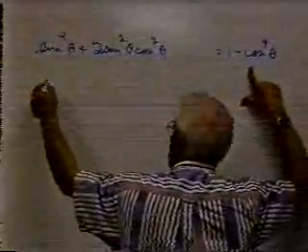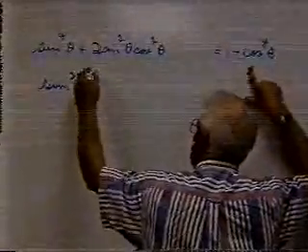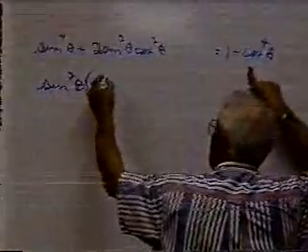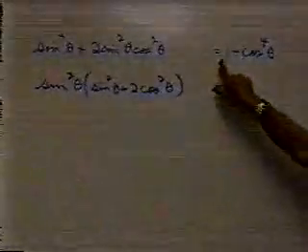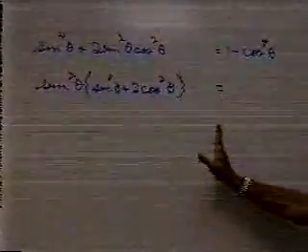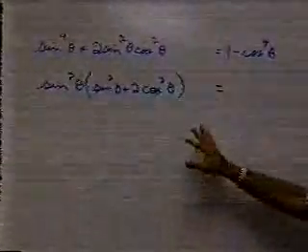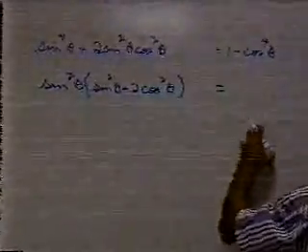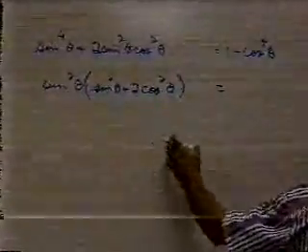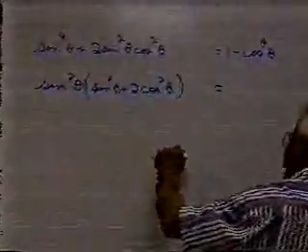So I can factor out the sine squared of theta, and that leaves me sine squared of theta plus 2 cosine squared of theta. Now, I think it's good, wise, and that's what you should do, is learn to keep this in order. Keep the equal sign going right below it all the way. Keep your work orderly. Be very neat when you're doing identities. So I'm going to keep this equal sign down this way, and I'm not going to copy this down until I get to the last step. Until I get this over here to look like this, I won't worry about copying this down. I'm going to do that side now. Well, let's see.